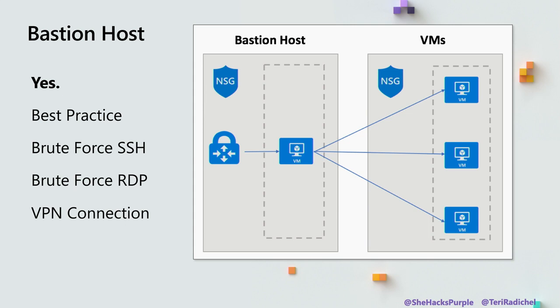And what this does for you, and it could be a bunch of virtual machines behind a load balancer, but it's just a limited number of systems that you expose to the internet. And you can lock those down, you can make sure they're very secure, you can limit what permissions, and you can just do really heavy logging on those machines. And what this does is it protects you from brute forcing that SSH, especially when you combine that with a VPN or an ExpressRoute, and brute forcing RDP. Those are good things. And Tanya's going to tell you about something else that's really cool related to this.